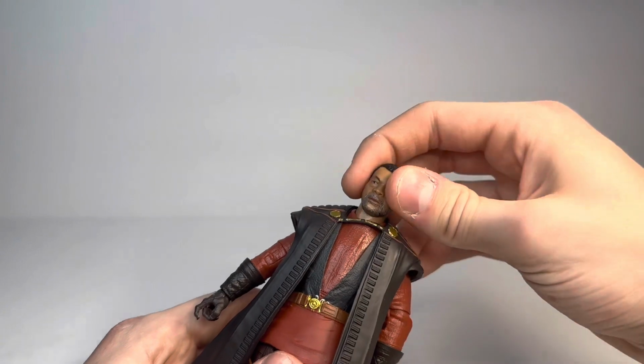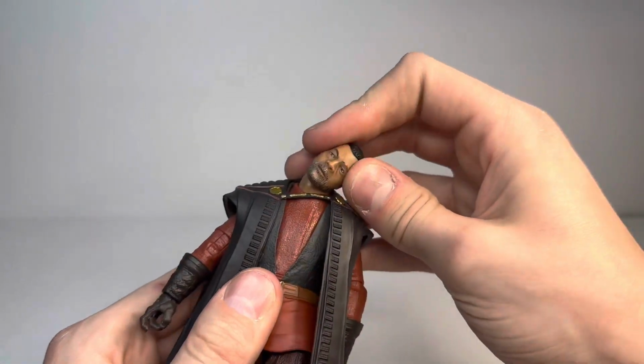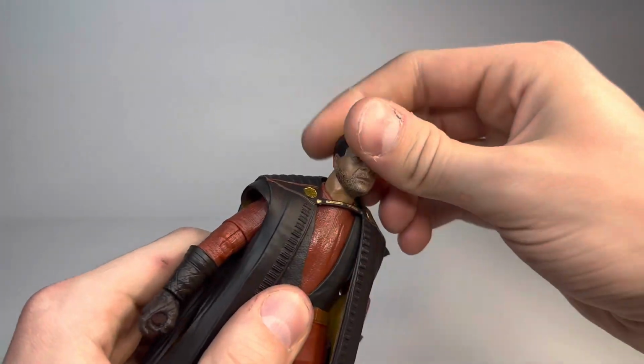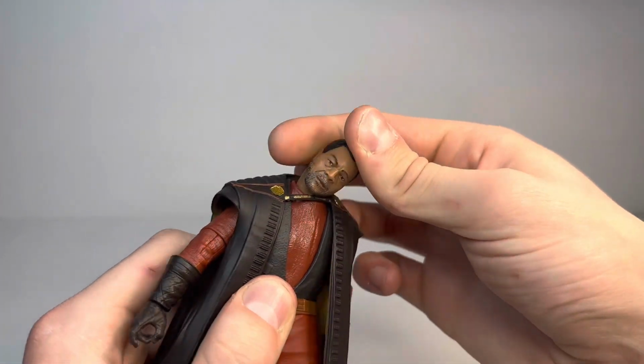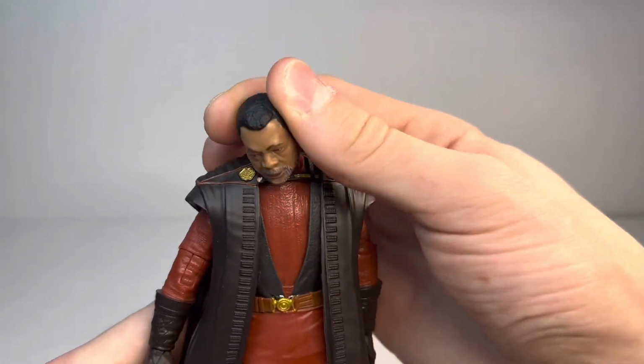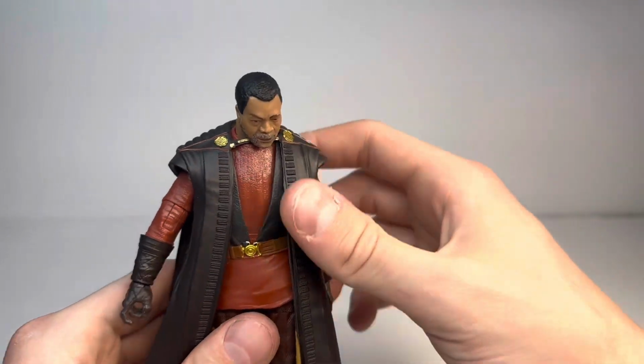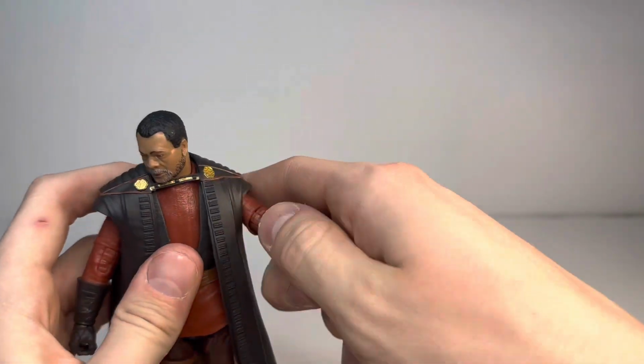So articulation on him isn't terrible, but the head doesn't go up that much. It does go down, tilt, full 360. Actually, very good head movement. And that is important with this figure because you can get that, hey, Mando, you're legendary, Mando. Or you can just get him to hold his thing down, which is probably what I'm going to do the majority of the time when I'm displaying him.